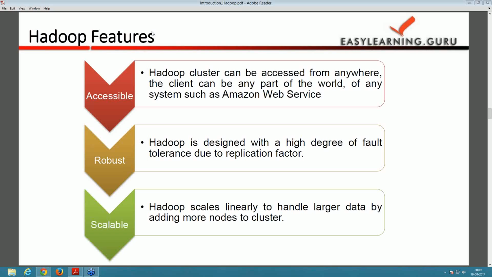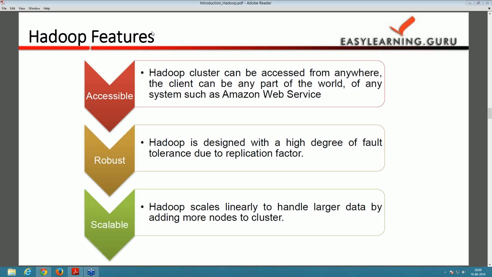One more question: what is the benefit of having accessibility to one cluster? Basically the accessibility shown here is for the replication of data.